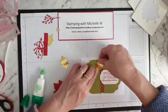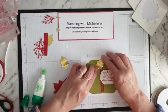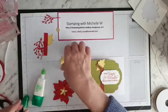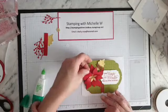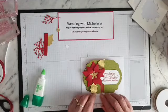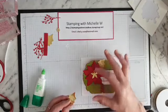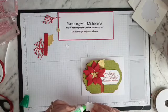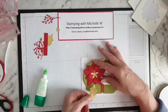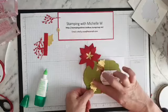I want that one to go up a little bit more, so I know I've got enough room to pop that in there. And I want my flower, but I'm going to change it up this time, and I want to have one go down here. So I'm leaving my flower there for a second, and I'm just going to pop a bit of glue. You can do this any way that you like, but I just wanted to have my flower about there.